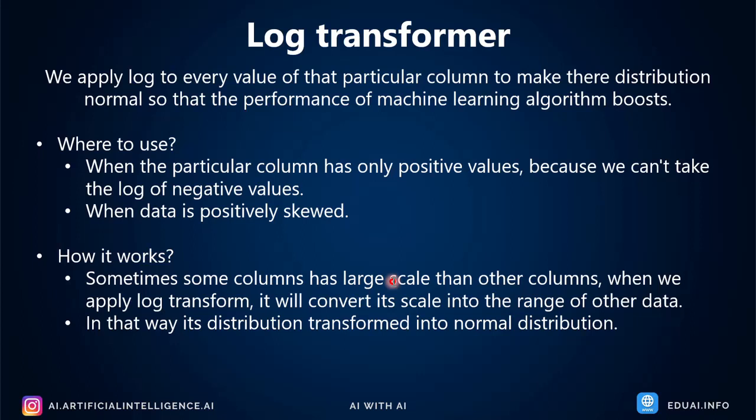But the weight of the person is in grams or even in milligrams, so the value will be very large. A 60 kilogram person is actually showing 60,000 grams, right? Weight is given in grams and age is given in years. Age of the person, let's say 25, and weight of the person is, let's say, 60,000 grams. You see a scaling problem here, and this is where a log transform can be applied. And what will happen because of this? It will help you put the data into a certain range, normalize the data, right? This is where log transformers can be used.